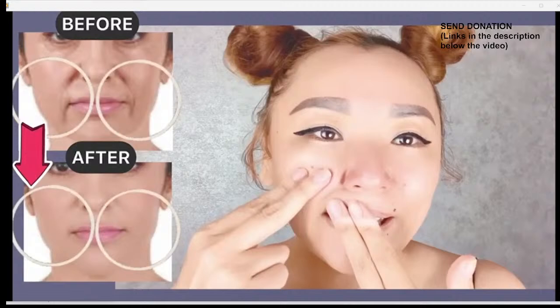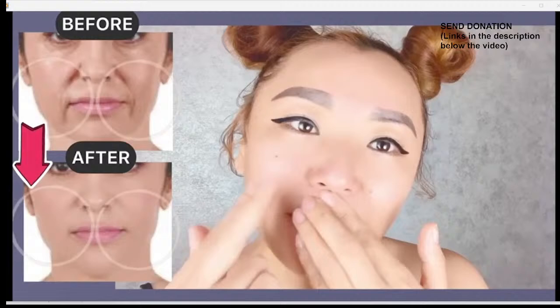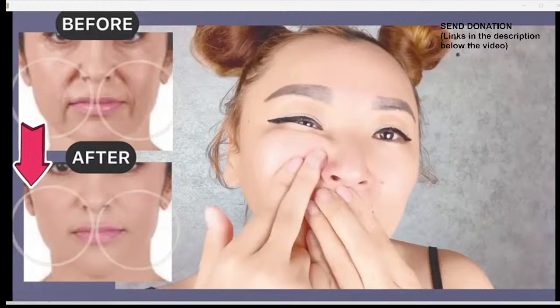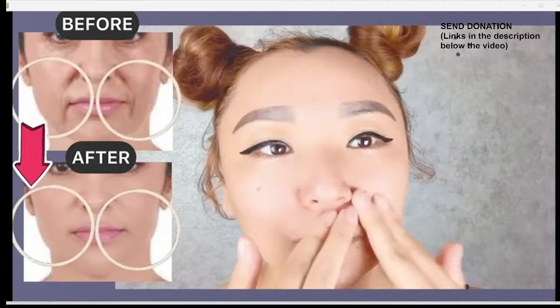Okay, next, find the nasolabial line and support with one hand, and with two fingers of the other make upwards motions with pressure. To work with each facial muscle, to remove the spasm, the overstrain of these muscles that creates the nasolabial line. Do it from the nasolabial line upwards with pressure. And let's do the other side. And it's really helpful.